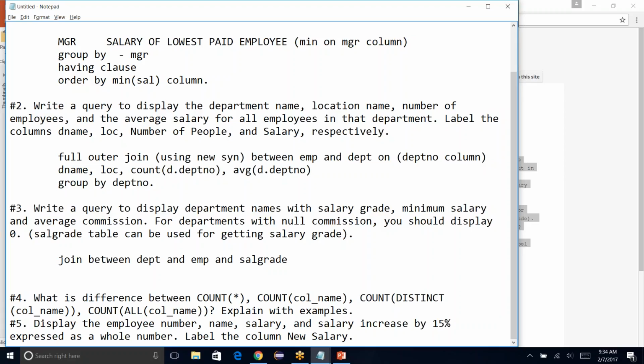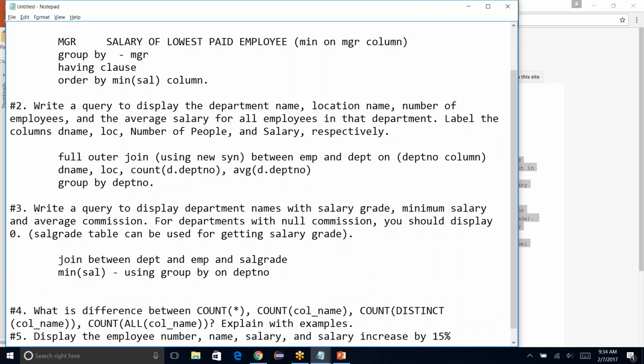So we figure out min salary. We figure out min salary using group by on department number.